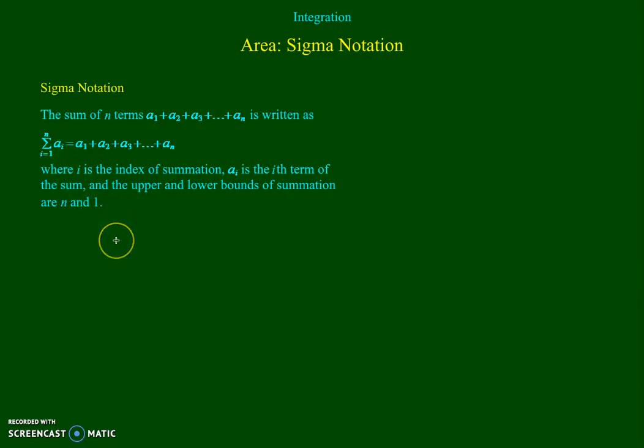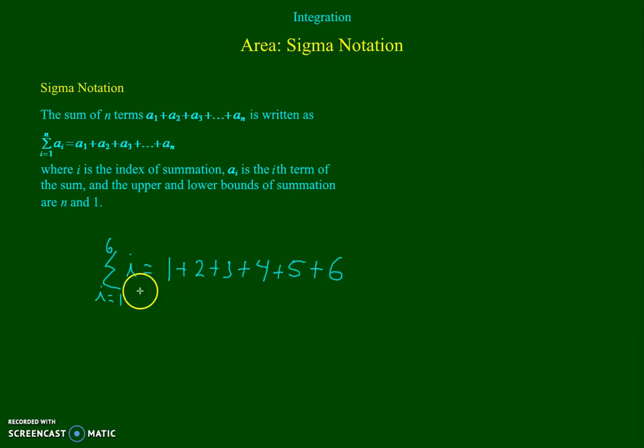We could have specific summations. For example, if we had the sum as i equals 1 to 6 of the counting index i, what you would basically be doing is setting i equal to 1, then incrementing i and adding it to the next one, and then incrementing it again and again and again and one final time until i is set to 6. And that's the general idea behind summation.